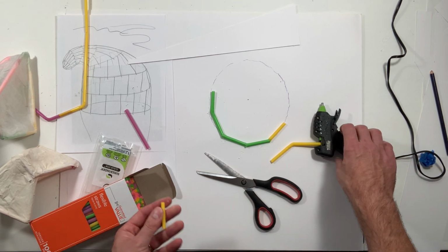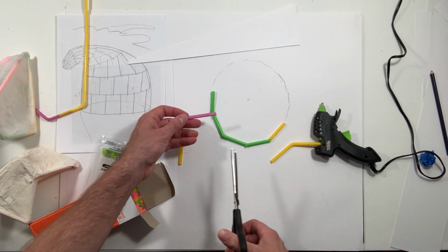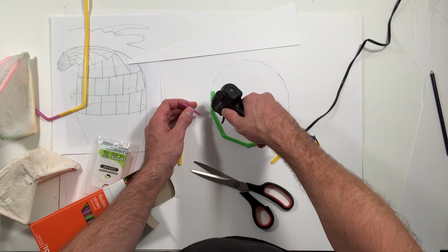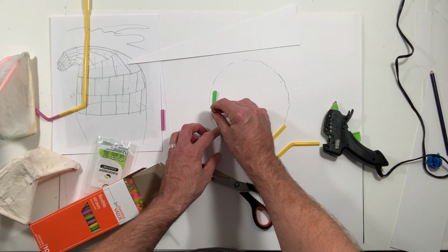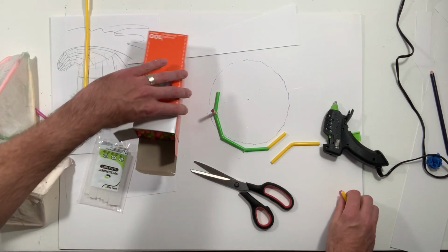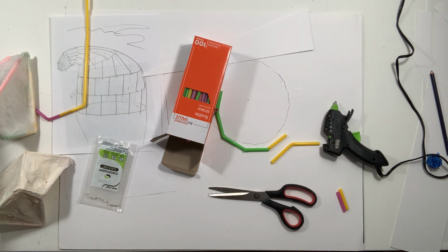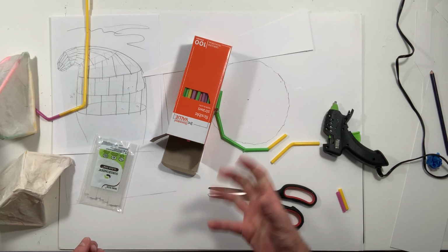I can also show you a small version, maybe I'll go that high, something like that high, which is about that big. If you decide to put something right here, I'm just gluing that, I'm going to stick this down, and you want it to go vertical up. It's going to want to fall over, so just use something that's around you, maybe like this box here, and it holds it in place. Then you wait for that to dry, and then you slowly build. It wants to start to fall this way, so you want to keep an eye on it. The glue pulls a little bit.